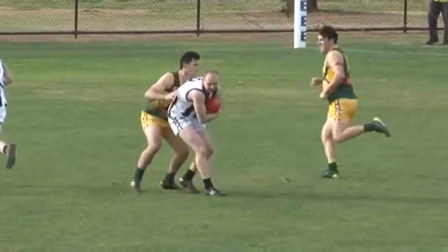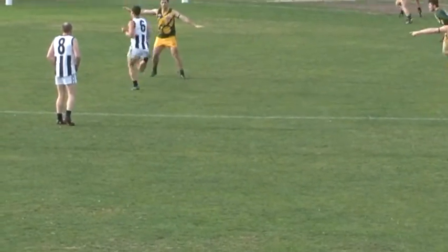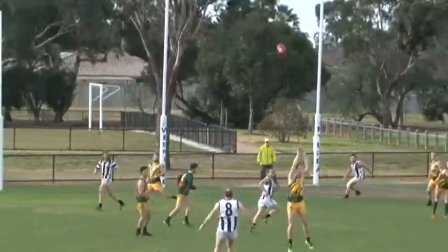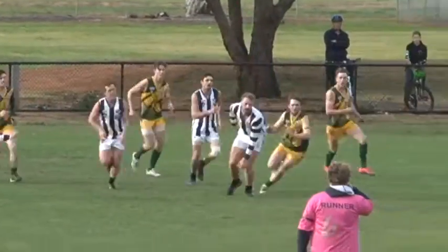I don't know where the Werribee defence was because Chandler's drifted down and got it again. Probably too far out to score for Chandler at this stage against the wind. He's looking for a few leads coming. There's none coming, so he kicks it straight into the goal square. Bit of a bump. All body work. Puts a handball out over Ricketts' head.